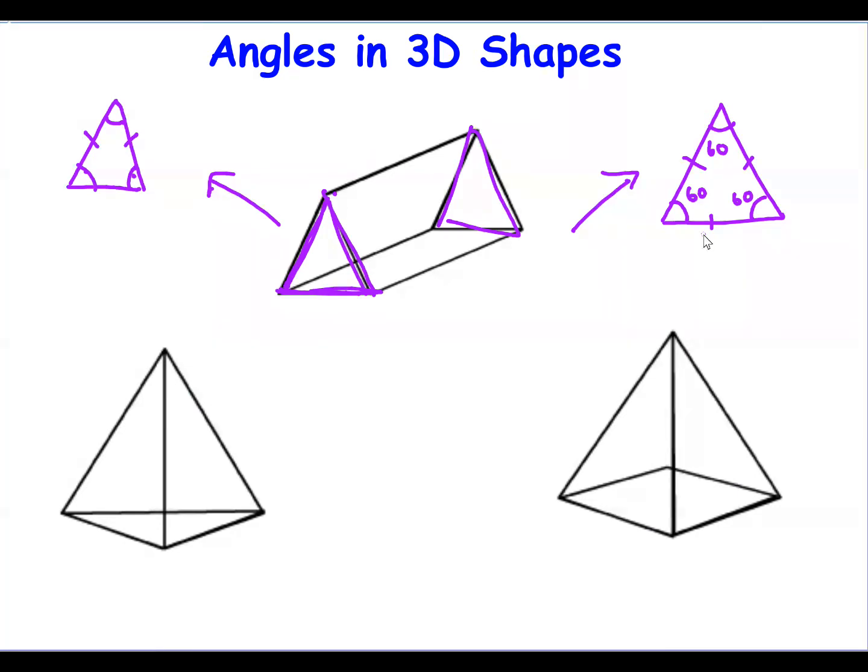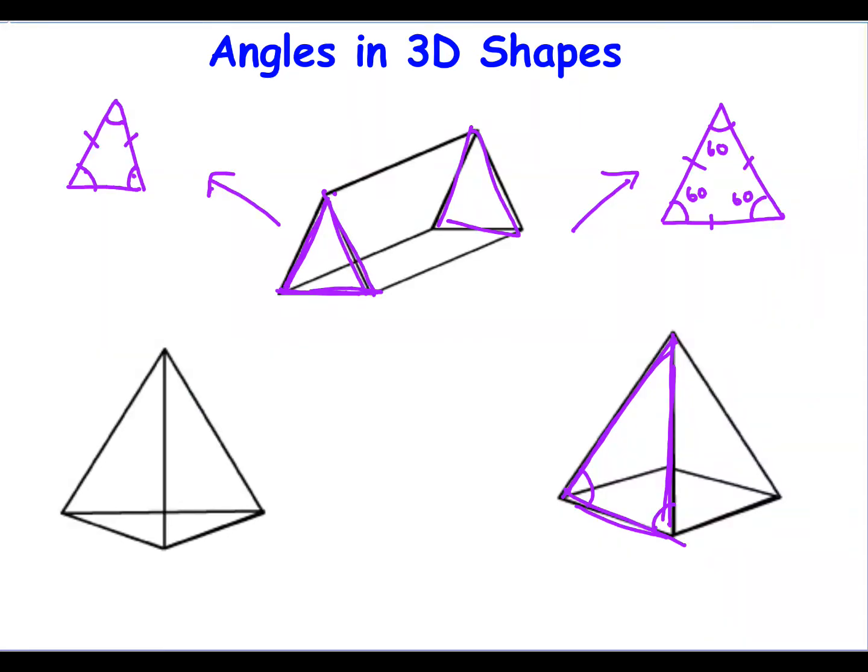It's a similar issue with triangular-based pyramids and square-based pyramids. Now, the angles inside triangular-based prisms and square-based prisms depend on the actual triangles that are being created here. So these angles are dictated by the length of these sides. And again, they can be isosceles or equilateral. And if they're equilateral, they'd be 60. And the angles created with anything else to do with the pyramid, which we'll look at in a moment.